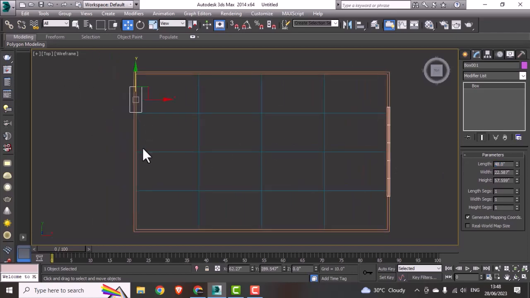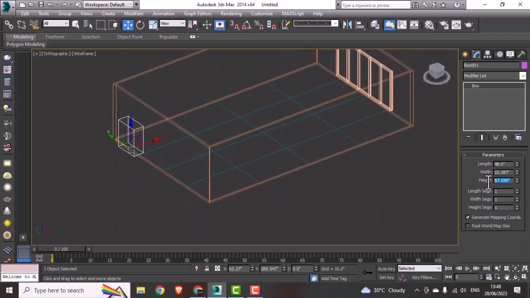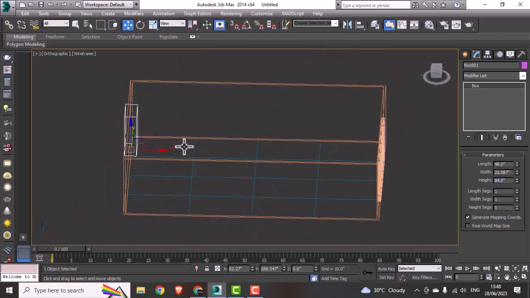Make some alignment, give the height value. Okay, now it is good.